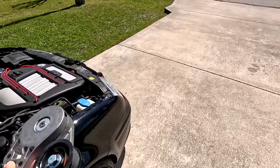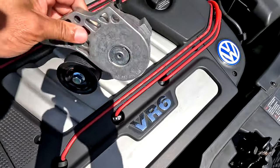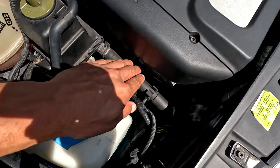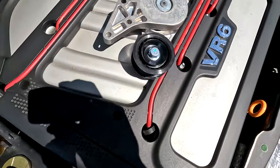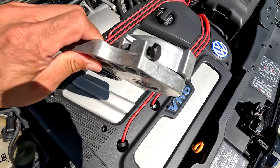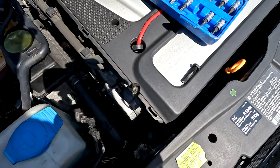Swapping in a new belt tensioner on a Mark 4 12-valve or Mark 3 12-valve - they're both the same, very easy and straightforward. I'll have to remove the side cover to access the top bolt hole and release the tension off this one, then pull the belt off. After that there are three bolts on the left side - one, two, and three - and the whole thing comes out. Put the new one in, put the belt back on, release the tension, and good to go.